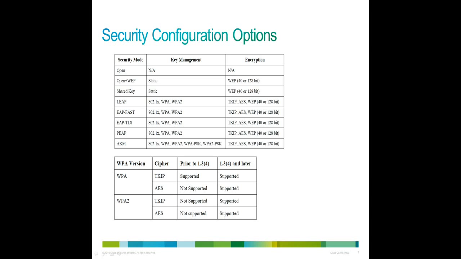One of the interesting options that is listed here is the AKM, which is the Authenticated Key Management. Now the AKM uses LEAP if you plan to use 802.1x, or it uses WPA PSK or WPA2 PSK. So depending upon the information that is set up in the phone, with the AKM setting, it'll either use LEAP authentication or the pre-shared key.